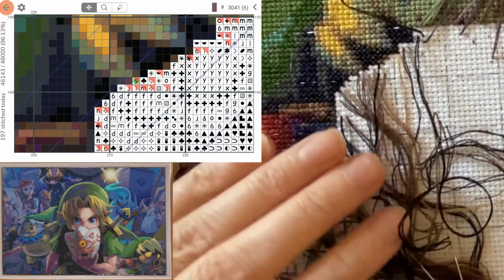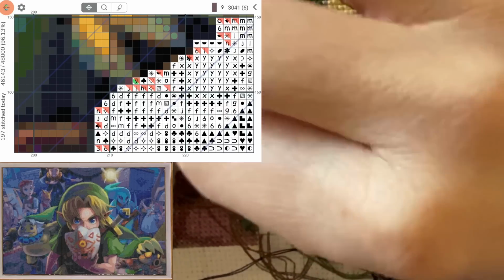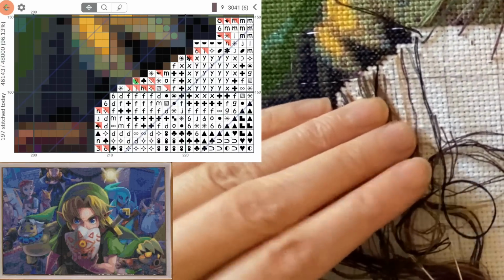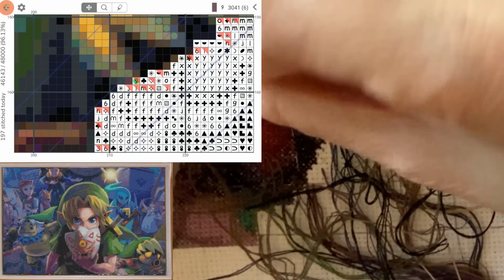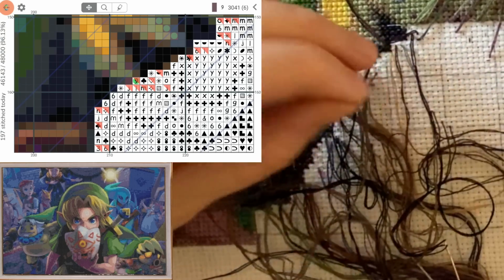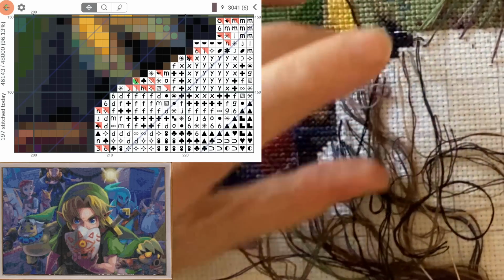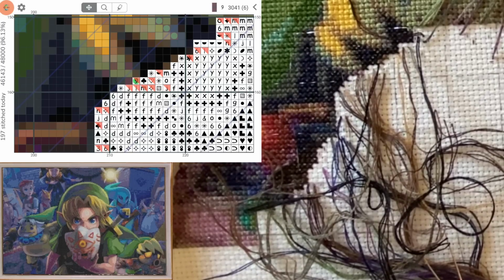Stitch to 200 even, shall we? Yeah, seems like a good place. Darn it, let's try that again. One frustrating bit of using smaller pieces, that tends to happen more often. Accidentally unthread my needle. I'm trying to just maneuver it around. Okay, so that's 198. So we'll do 2 more and park, and we will be at 200.